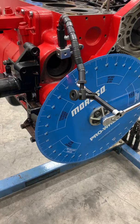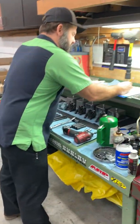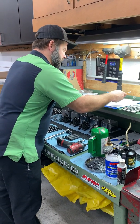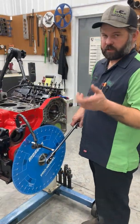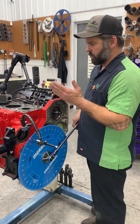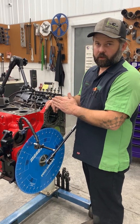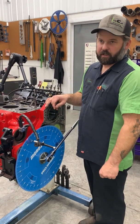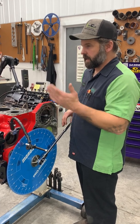I can already tell you we're a degree off, but we're at 4 degrees on our intake opening. So I'm gonna make note of that. We're 4 degrees before TDC, so -4. Now we're gonna come up, measure and verify max lift compared to our cam card, and then go past max lift to 50 thousandths before closing. And this is where the digital indicator's handy. You don't have to watch and count your turns, so it's a lot easier to not go past it.